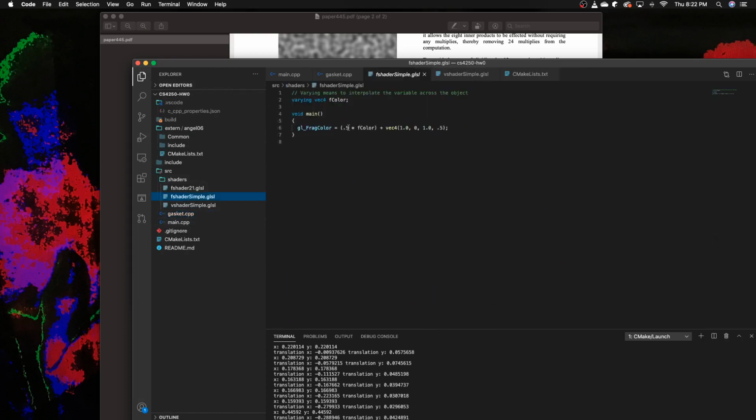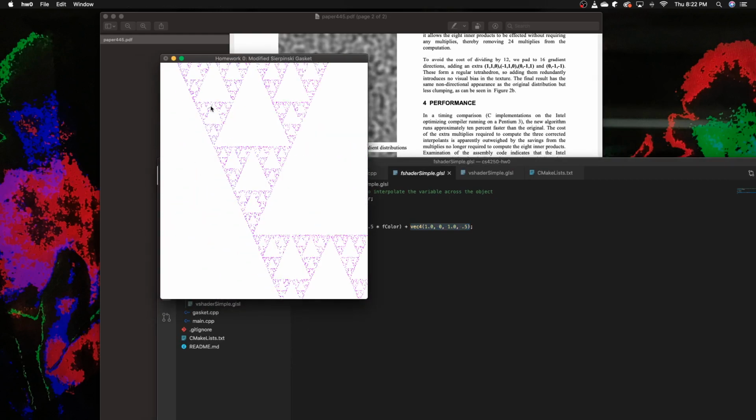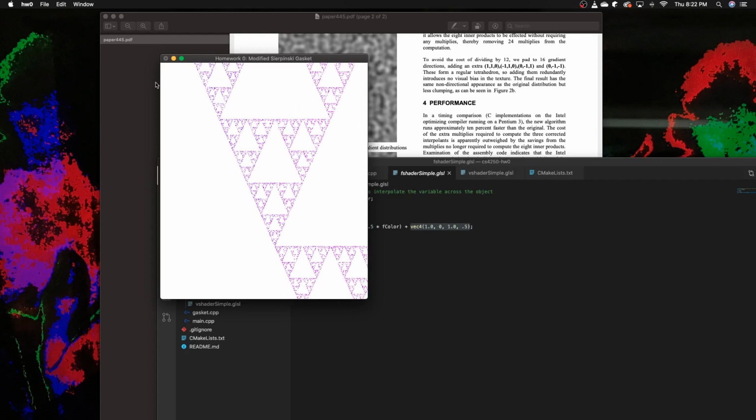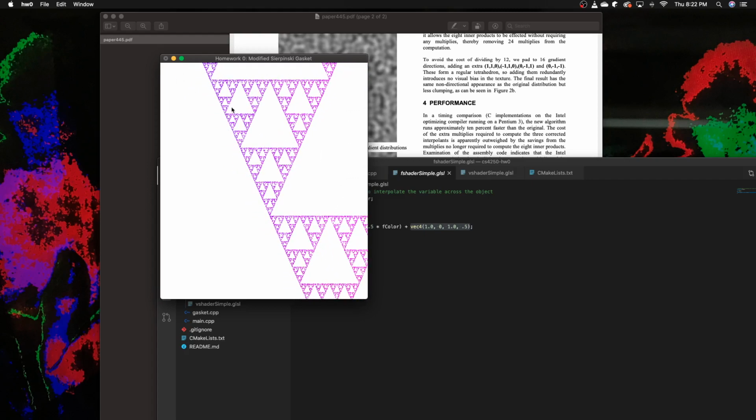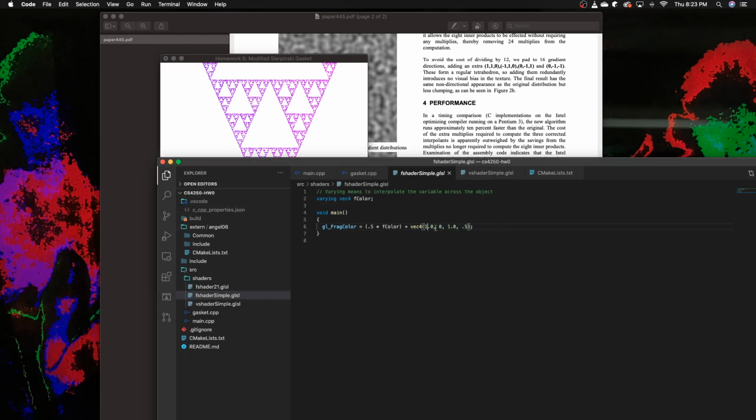The fragment shader isn't really changed that much. Wait, no, that's the wrong one. No, this is the right one. Yeah, it's just the position, and then it's added on by this to make it not have any negative values. That way there are no negative color values, because this top corner would be -1, 1, since it's -1 in the X direction and 1 in the Y direction, and that doesn't make sense for colors. So I add 1 to the X value and 1 to the Y value, so that it's never negative.